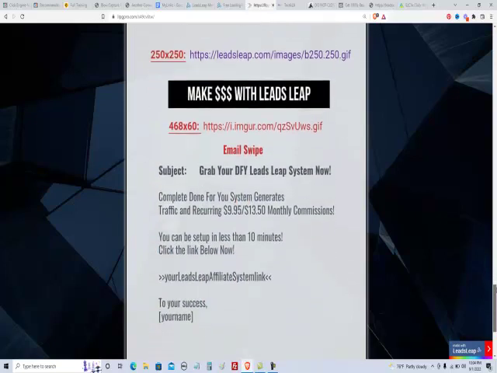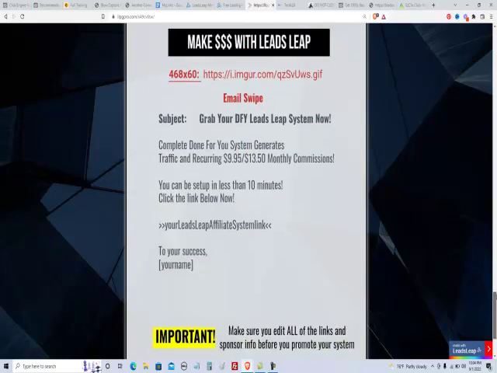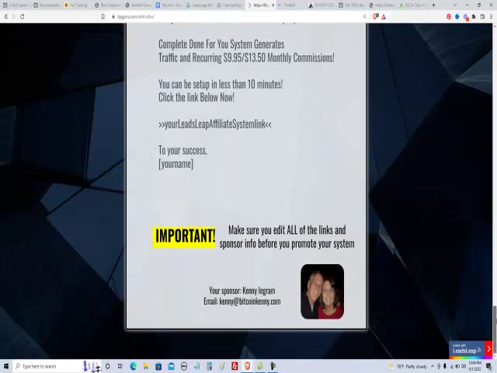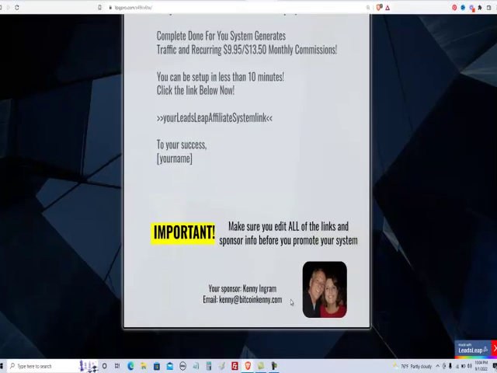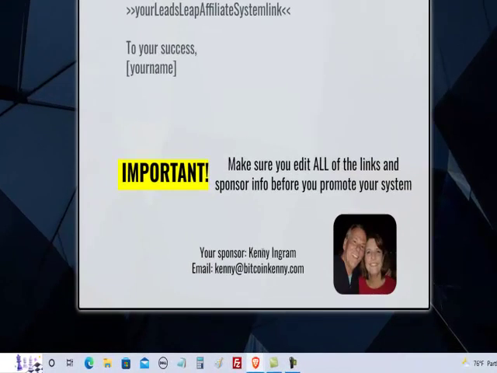It has banners that you can use, an email swipe, and then down at the bottom you want to make sure that you change your sponsor's name to your name and your email, and you can actually input your own image.